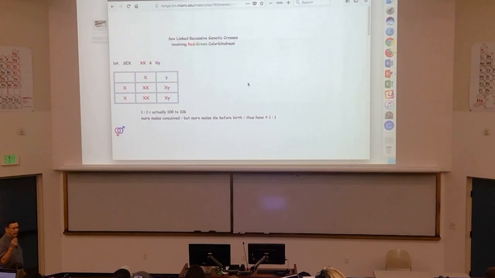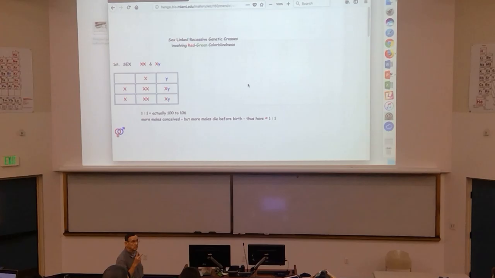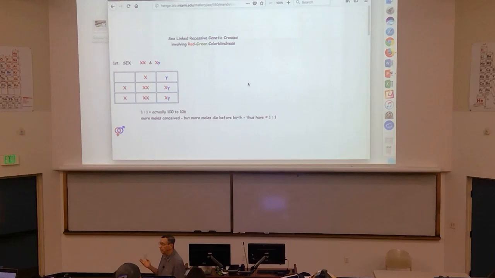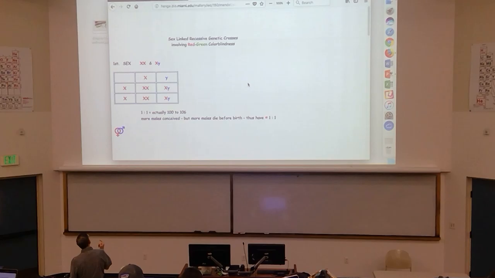An antithesis of trait. Male and female. Round and wrinkled. Is it inherited in exactly the same pattern as the monohybrid trait? Well, let's look at the cross. Two X's, an X and a Y. And yet, it turns out that you end up with a ratio of 50-50, not 3-1. It's a different ratio, even though theoretically you're looking at two phenotypes.